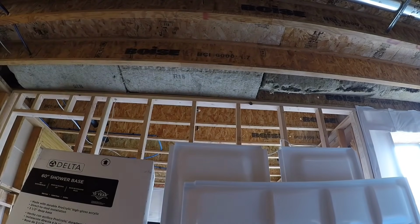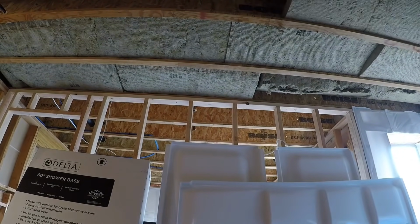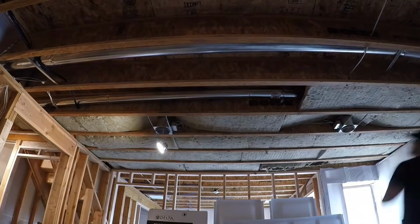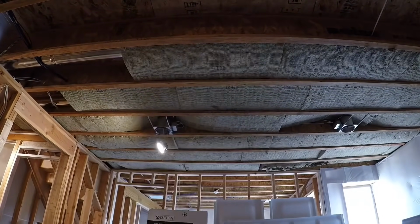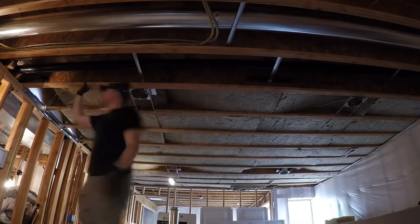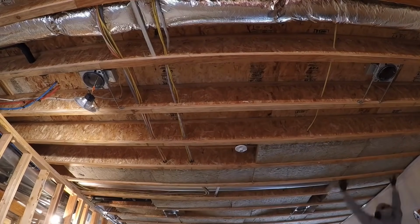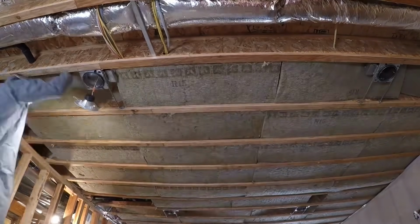Now, one thing you guys all mentioned in previous videos is that we didn't use soundproofing between the bottom floor and the upstairs. In this one, the homeowner obviously wanted to incorporate some soundproofing, so we got a rock wool insulation. One piece that's very interesting is now in most modern homes, they're actually using a 19 on center joist span. And traditionally, all joists or studs in walls were 16 inches or 24 inches.